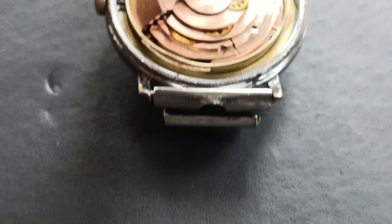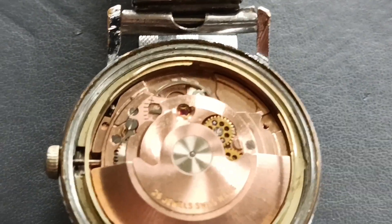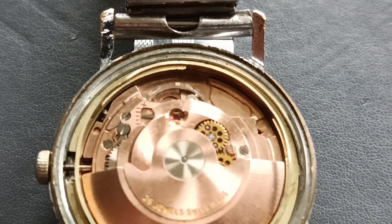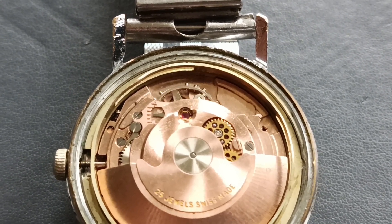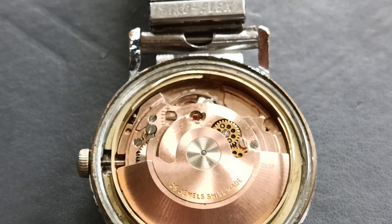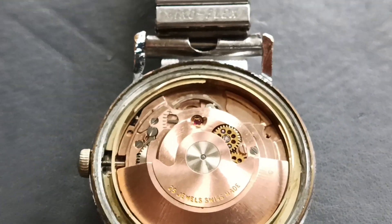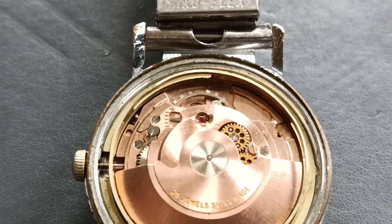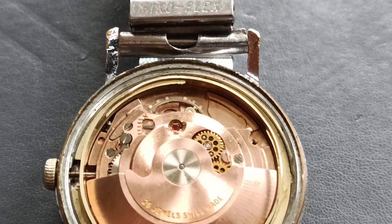The way I got it working more reliably is by putting a drop of sword oil on it - it's quite a thin oil used for maintaining medieval display swords, which are carbon steel and need looking after. I bought this oil a while back and it's quite a fine oil. With a little drop of that onto the jewel on top of the balance wheel, it has helped get things going.